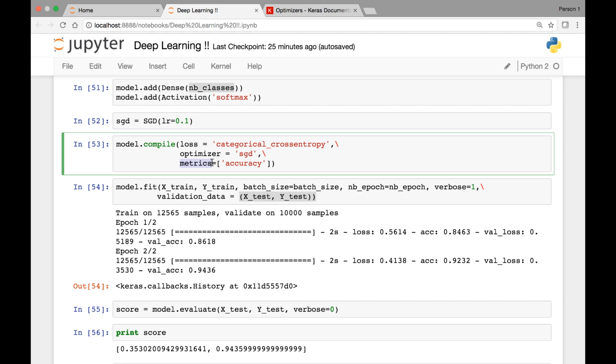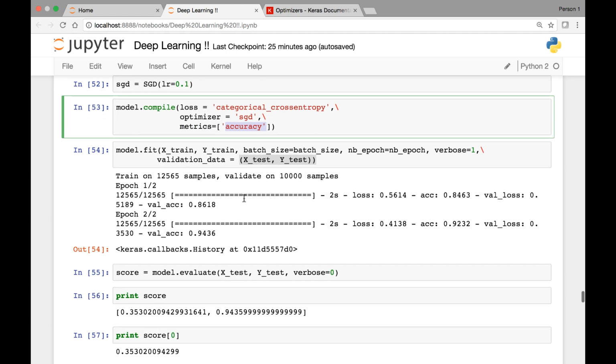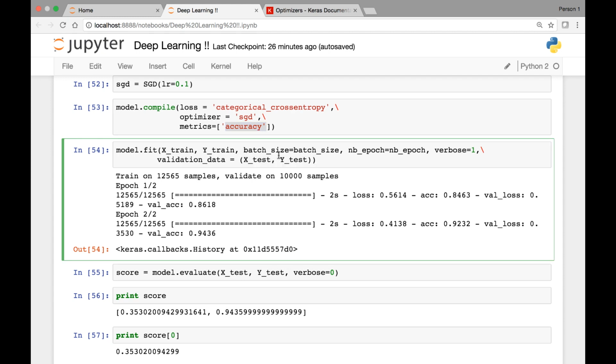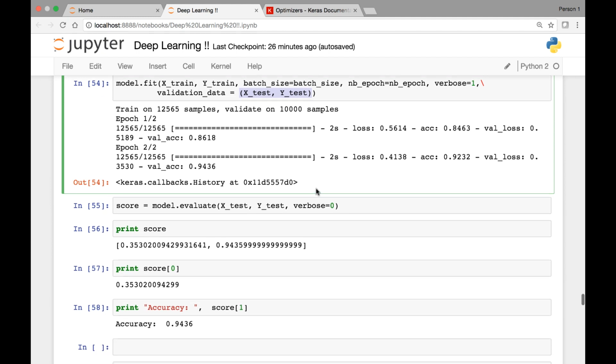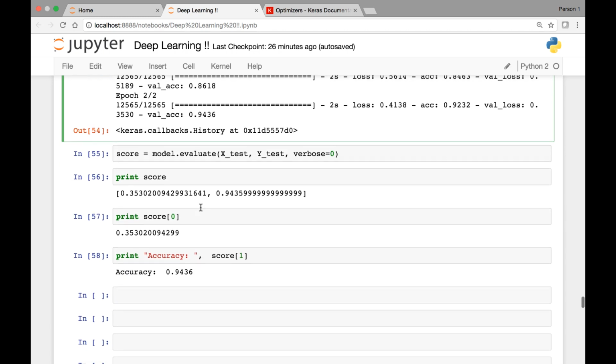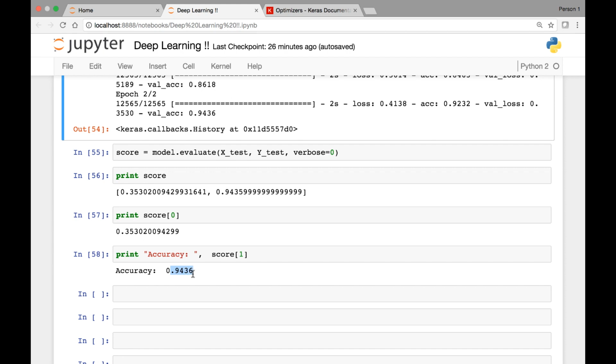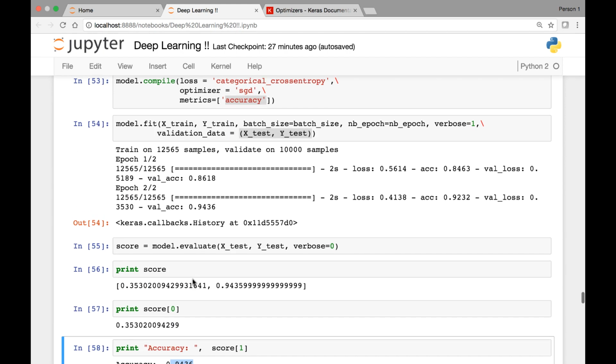And for our sequential model, we use accuracy as metrics. And finally, we call the fit method to train our model with the training datasets. And here we passed additional parameters like batch size, number of epochs, and then we were validating it against our X test and Y test. So later on, when we call the evaluate method on our model, we got an accuracy of 94.4%. So this is a simple example.